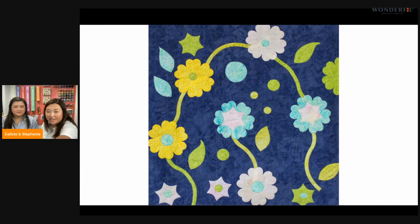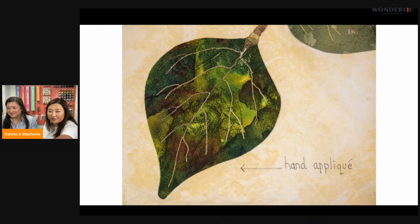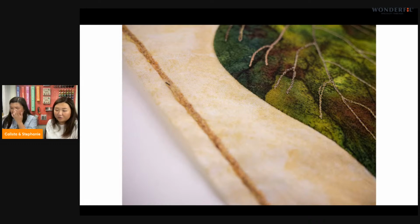So this is just some machine applique with the Afina, and we've zoomed in close so you can see it still blends in really, really well. Do we have the machine applique? Oh, there. So we're going to start with hand first. This is hand applique, and that's with Invisifil. This is the 100 weight thread, so you can see that it's very, very fine. The seams stay really flat because thread does take up room in your seam. So using a lighter weight thread will give you flatter edges and make your stitches really invisible.